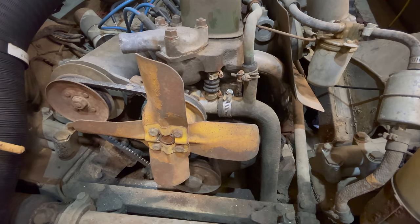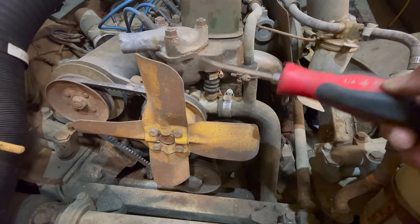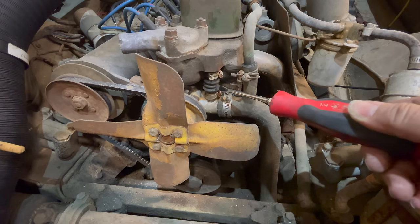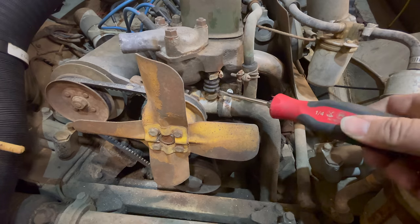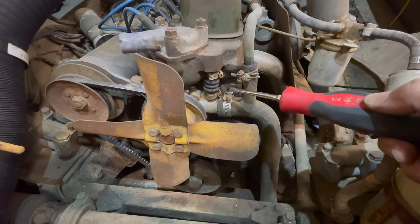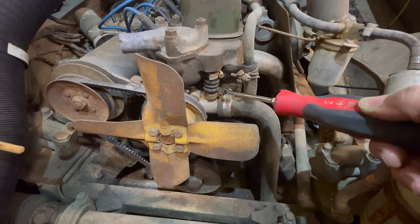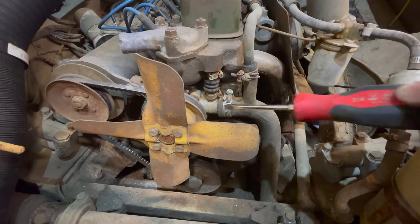The whole reason I'm digging into this is because this hose right here is leaking. When I filled the engine and radiator full of water, it just started pouring out right here. This accordion-looking hose fails quite often, and I know it upsets a lot of people. A lot of people put a straight hose in right here.